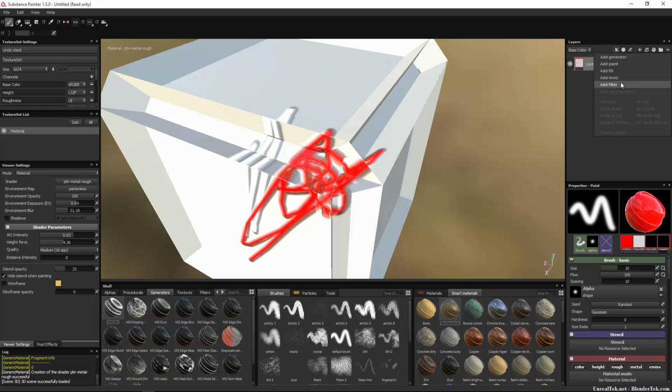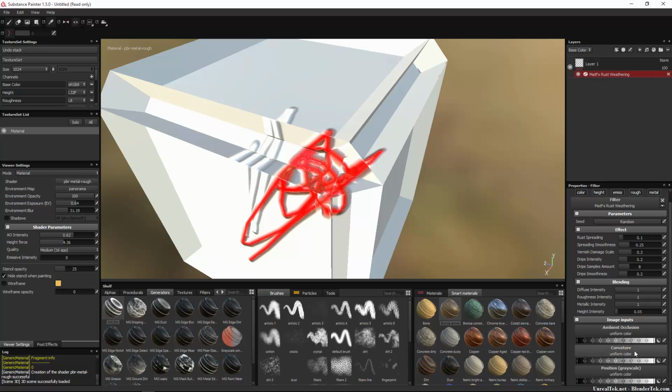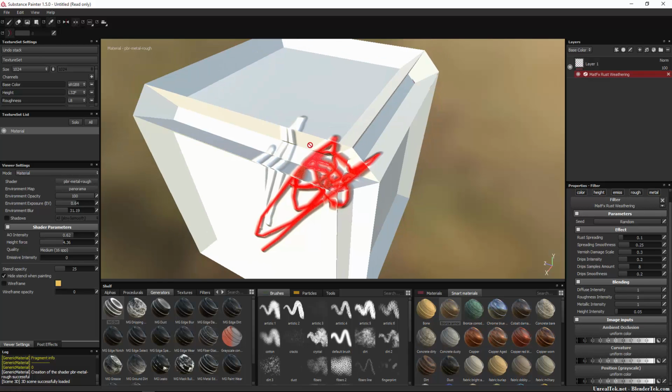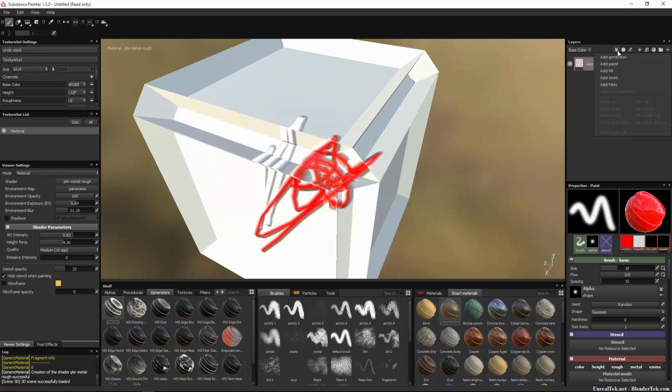And you can add a filter. They have a bunch of filters, but we need image inputs to make that useful. However, that is that. And there's also color selection, but we can't use that on this kind of layer.